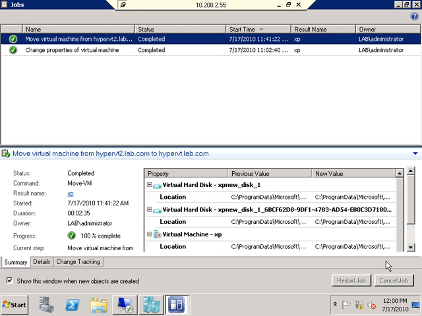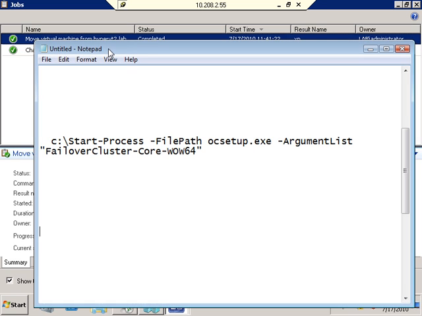A couple side notes: if you install and use Hyper-V Manager on a 32-bit Windows Vista or Windows 7 operating system, you may need to run the following command on your Hyper-V Core Edition installation in order to manage Hyper-V from a 32-bit Windows 7 or Windows Vista system.